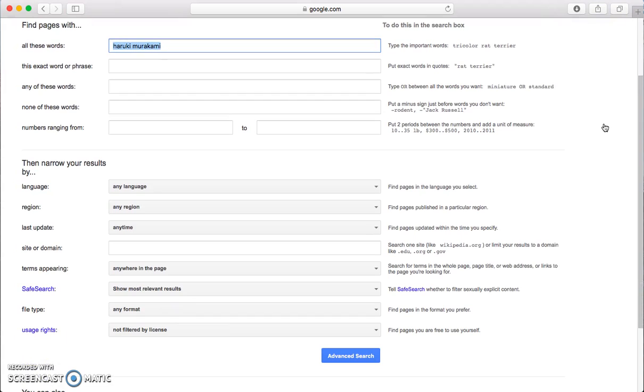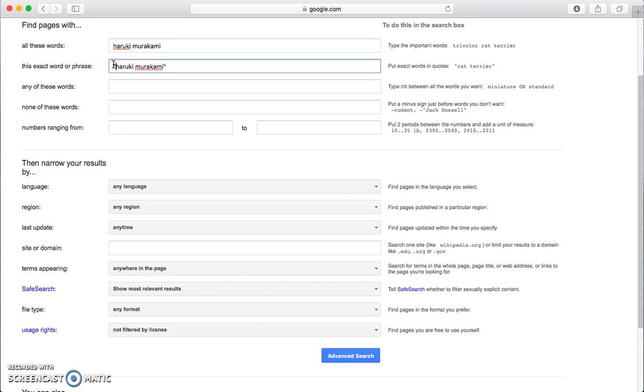All right, so the first one is, when I'm just doing a very basic Google search, it's looking for each of those individual words. So it's looking for Haruki and Murakami. And if there's another person named Haruki, it's pulling up websites dealing with that person as well. So if I want to limit it and maybe I need it to be those exact phrases, then I'm going to put Haruki Murakami inside of there. And that means that it's going to have that exact phrase. And you're going to put those in quotation marks.